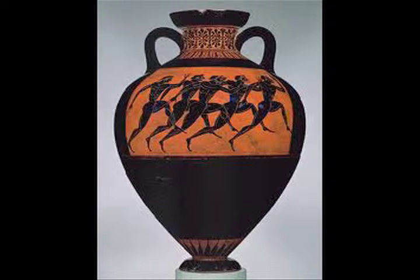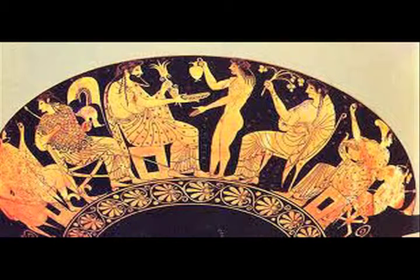The Greeks also had a unique pottery design. On a black figure vase, the terracotta pots were painted with black figures, and the red figure vases would have just the opposite. The black vases with red figures were usually of gods or goddesses, battle scenes, hunts, and maybe some ritual imagery. They were very intricate paintings.